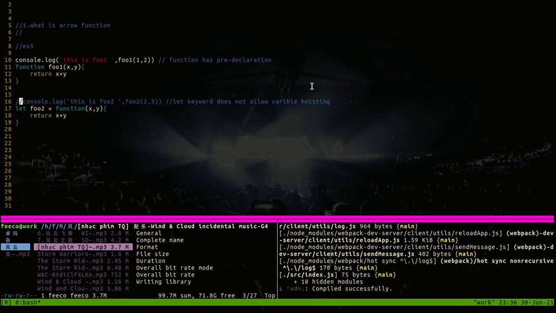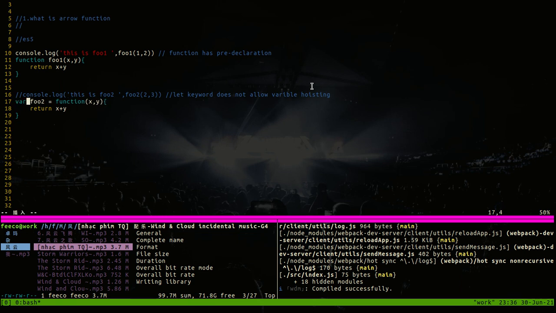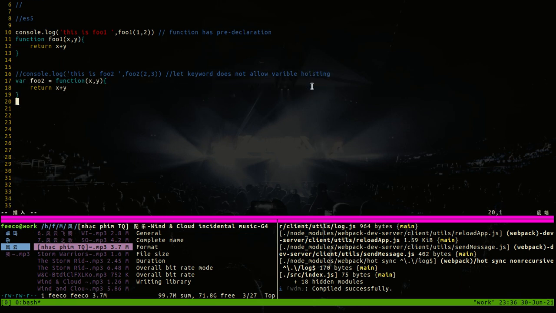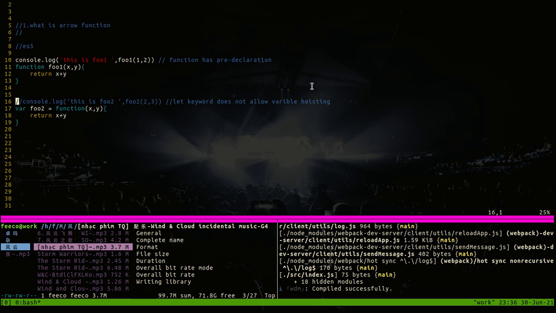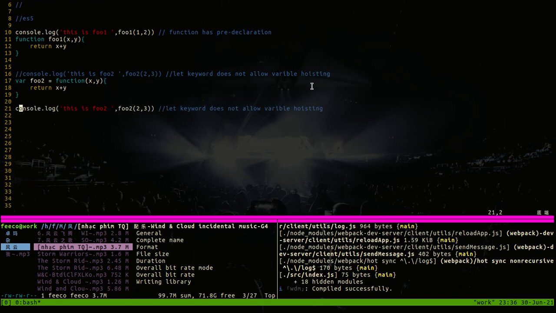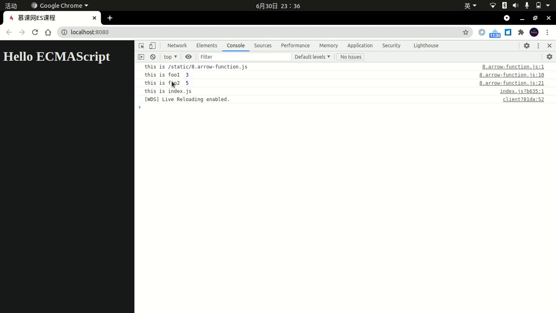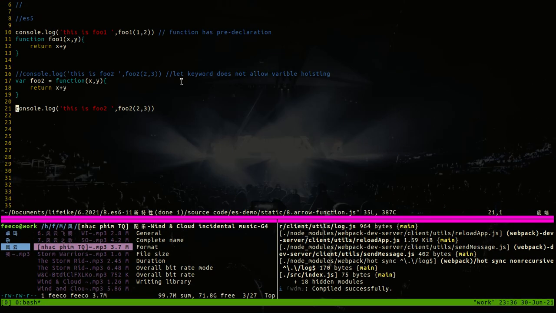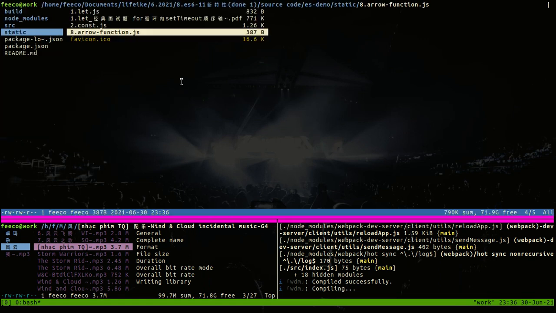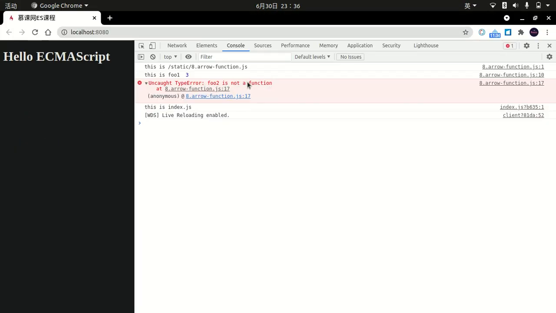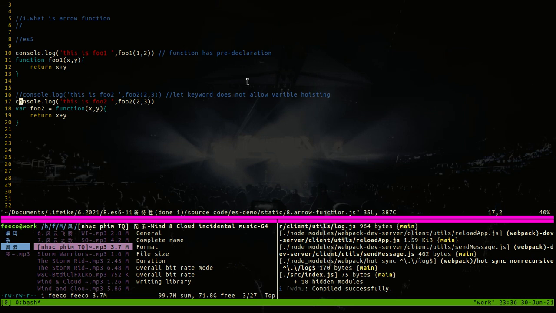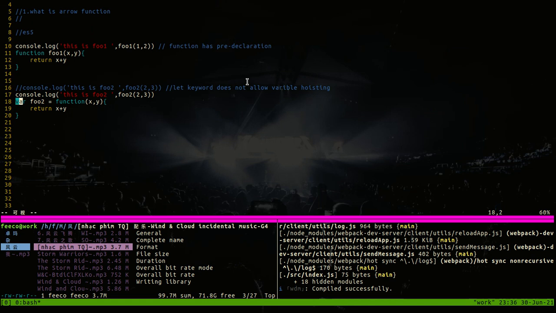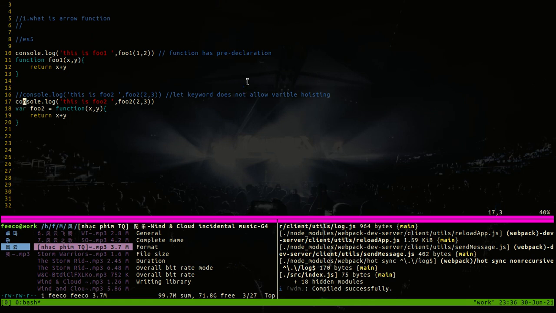So suppose this is a var, right? Again, this is foo2, return 5. We'll put it here. foo2 is not a function, but we know that when you declare a function with var, the variable can be hoisted.